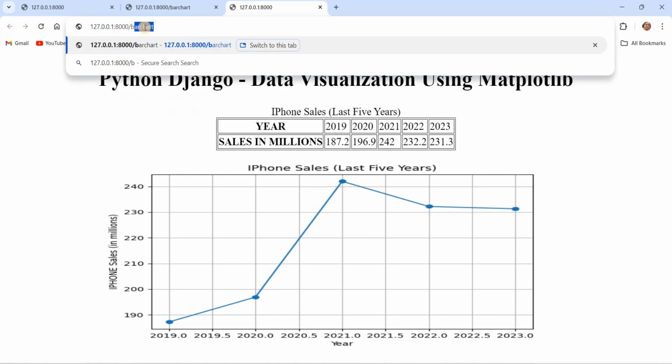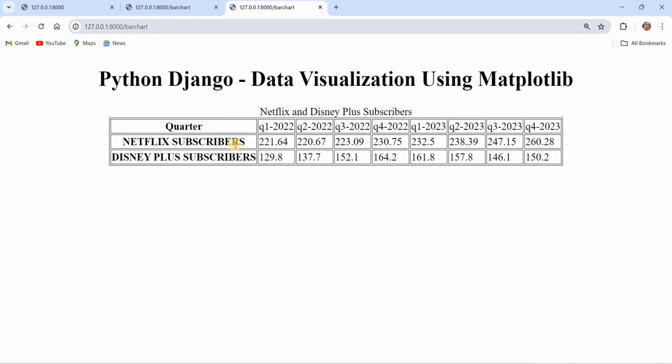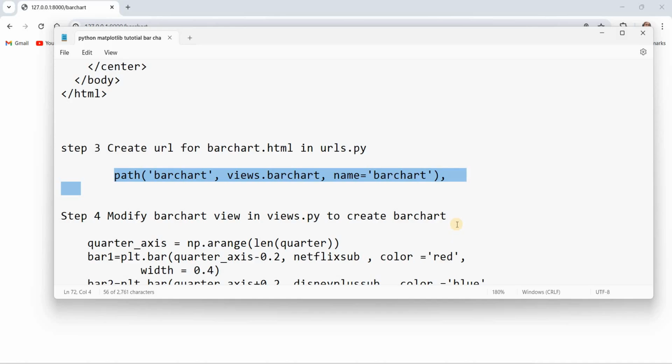So in the address bar, we'll use the bar chart. Here you can see this is bar chart. We'll hit enter and you can see here we are able to see this data in the table form currently. So Q1 Netflix subscribers and Disney Plus subscribers. Now let's create the bar chart. Let's see what's the next step.